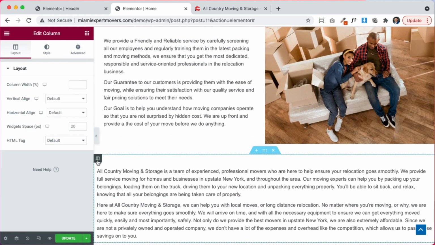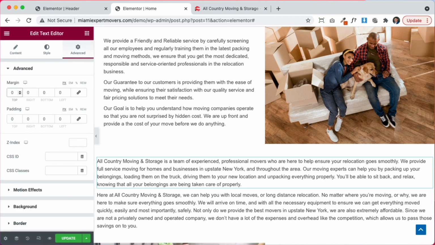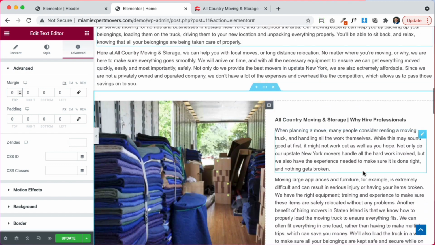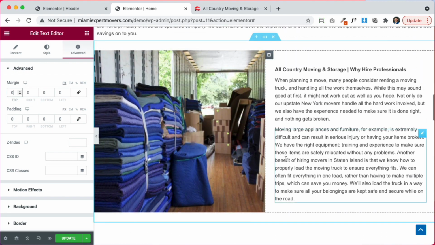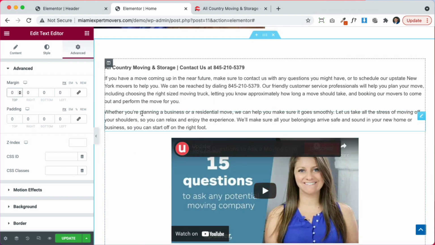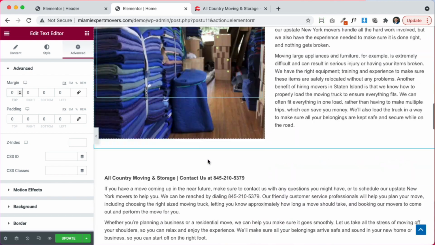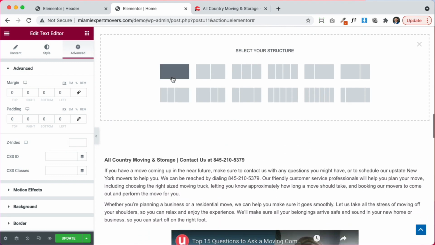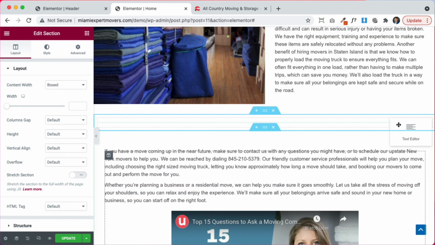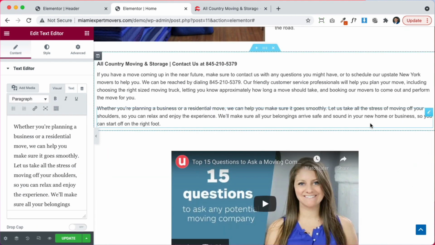This should also be centered, maybe? No, that should be the top. Okay, we'll get rid of this margin up here. All right, that looks good. Then we're going to have another section right here, and we'll have this be kind of like this one, where it just goes all the way across. Let's just add it in here separately, in case there's any crazy formatting there. So let's add this in here, and that looks good.